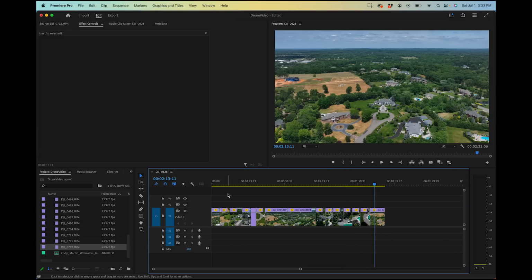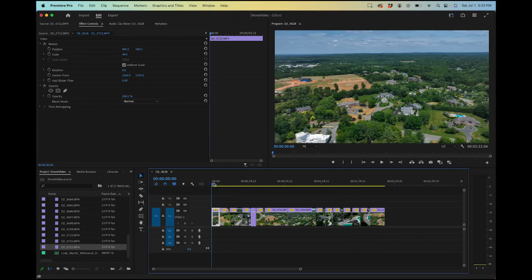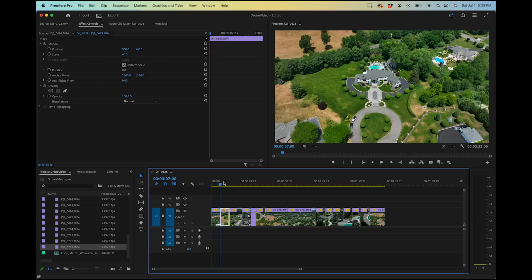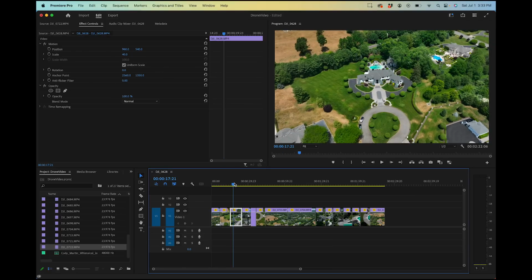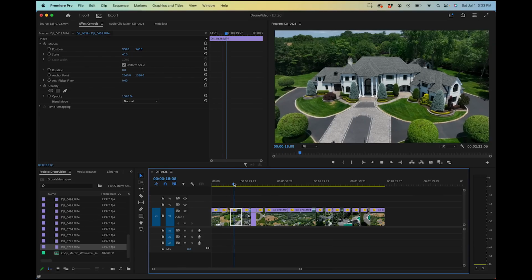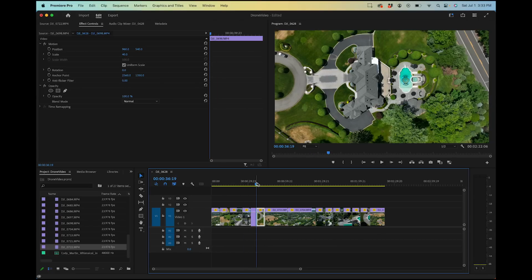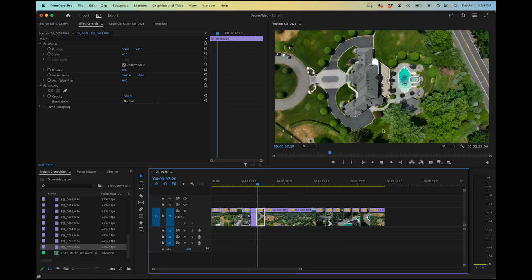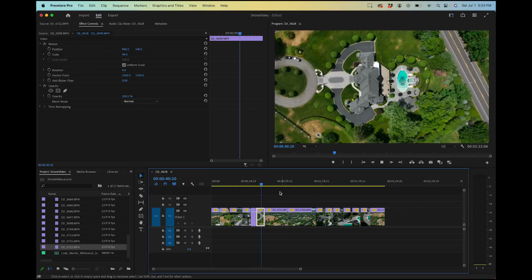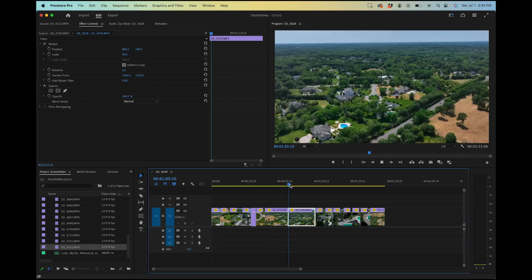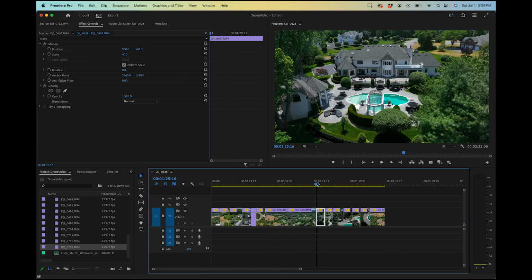So just to show you what this looks like, how I arrange them, again, I'm bouncing back and forth, inserting clips wherever I think they belong. So again, this is that approaching clip. I usually start with that and then end up with this sort of shot of the property, and then it goes into a tighter shot of the house, and then the even more detailed front shots, culminating at this sort of above shot, which will zoom out to these high shots, these full height shots showing the surrounding areas, and then eventually coming into the backyard.